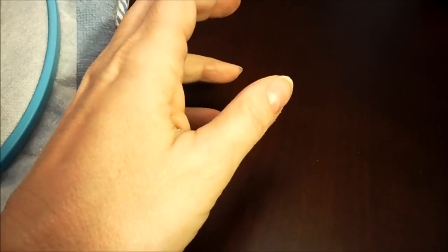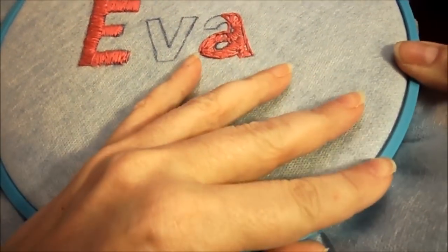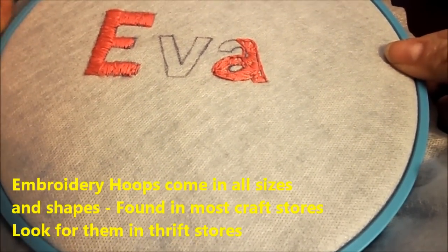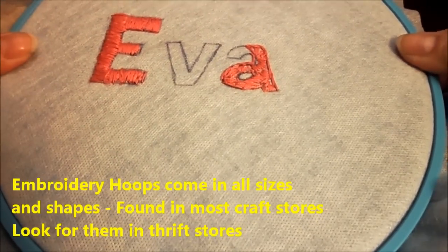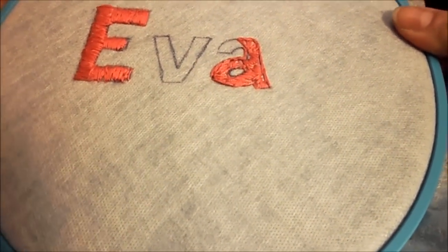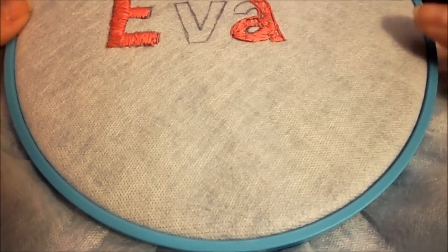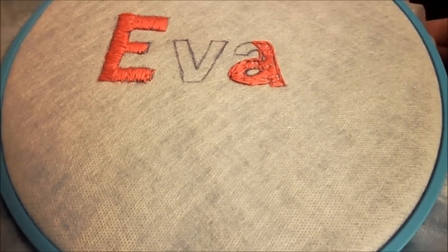You'll also need scissors, and you'll need an embroidery hoop. That is probably the best thing to have. You can do this without an embroidery hoop, but it really is difficult to work with all of these layers and to see what you're doing. So it's better to get one. I actually went to a local thrift store and probably got 10 different sizes for under $1.50.